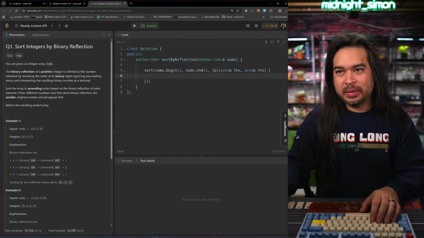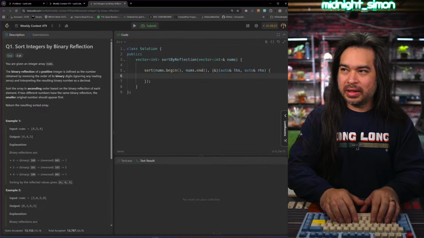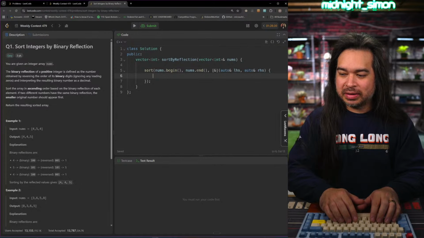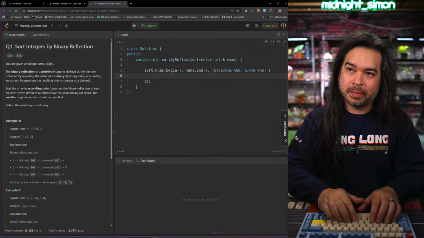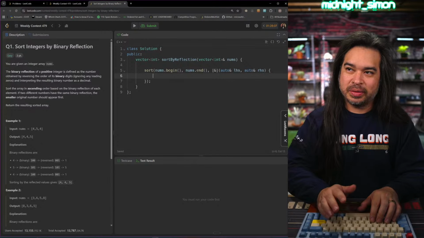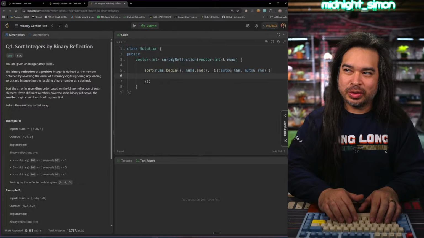So let's say we need to find out the binary digits. So let's do that. Binary digits. Is that just dividing by 2? Is there an easy way to get that in C++? I don't know, man. Let me think.